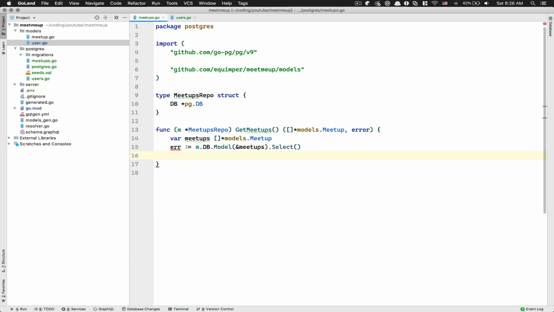And finally here, what we do is we're gonna return, finally, if we have an error. Okay, yeah, if we have an error, it's not nil. I want to return nil and the error, else I'm gonna return the meetups or nil, like that. So we have the get meetup, so getting each meetups. That's gonna be that for at least this part 2.